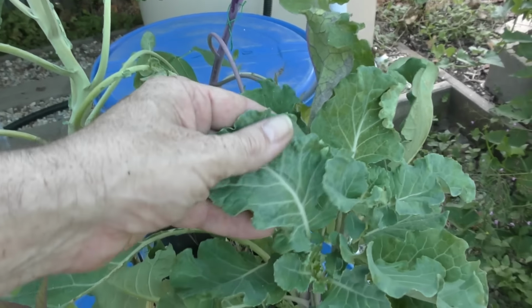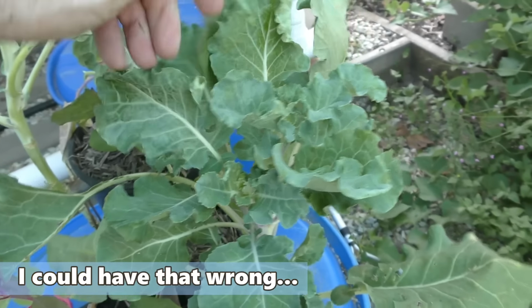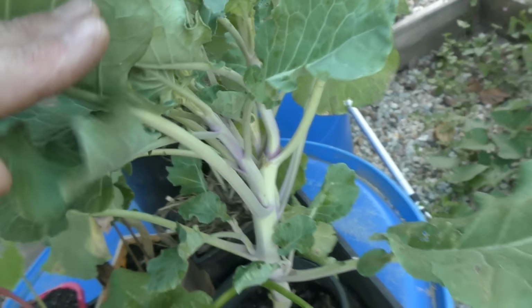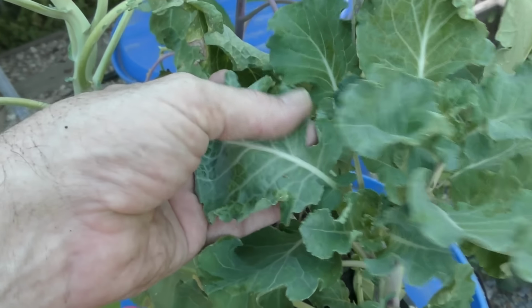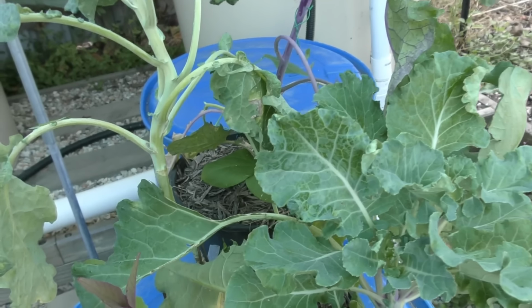Oh, and this one here, he thinks it's a cross between kale and a collard. He's not too sure at the moment. So it's got a couple of side shoots on it and the leaves aren't that bitter. So once it gets a little bit more growth on it, we'll start harvesting a few and see what we think. Worst comes to worst, it ends up as chook food when we get the new chooks.